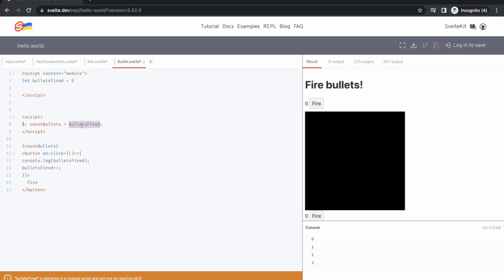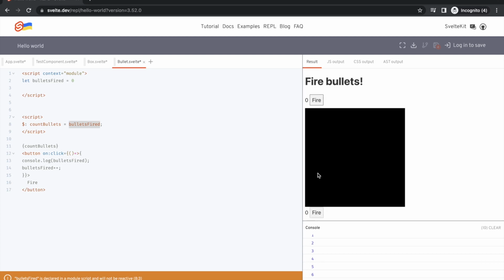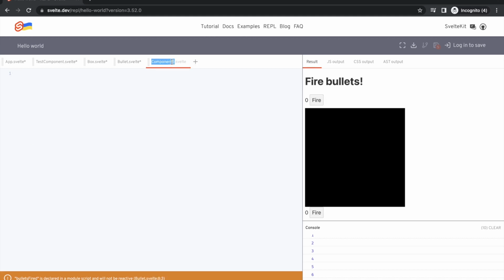This should also not work because this is not reactive. Interesting. So I should use a store to track the count of bullets. What I was thinking was that even if I fire from here or from there, it should be a variable common across all, but I think the better option is a store for that.